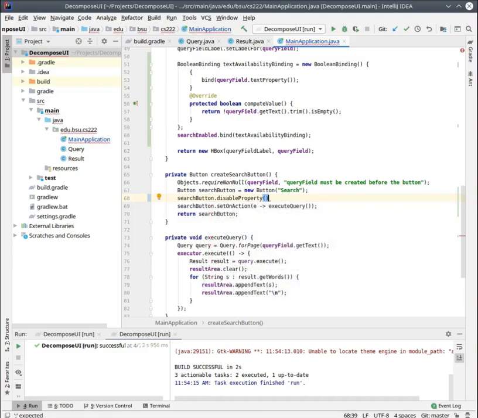This is a bit of an awkward method name. This is not disabling a property, which you would assume if every method is a verb phrase. This is actually accessing the property, which is called disable. I know that's a bit awkward, and I wish they had used enable instead, and I wish this method was named properly as getDisableProperty, but here we are.